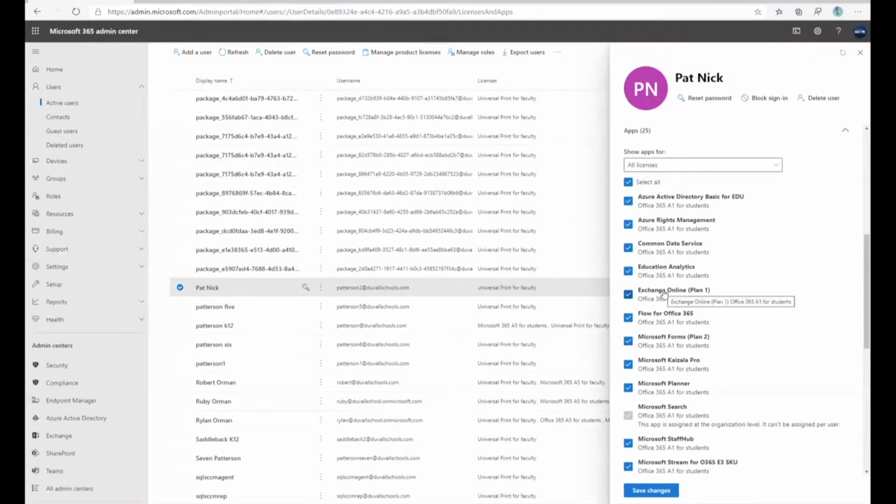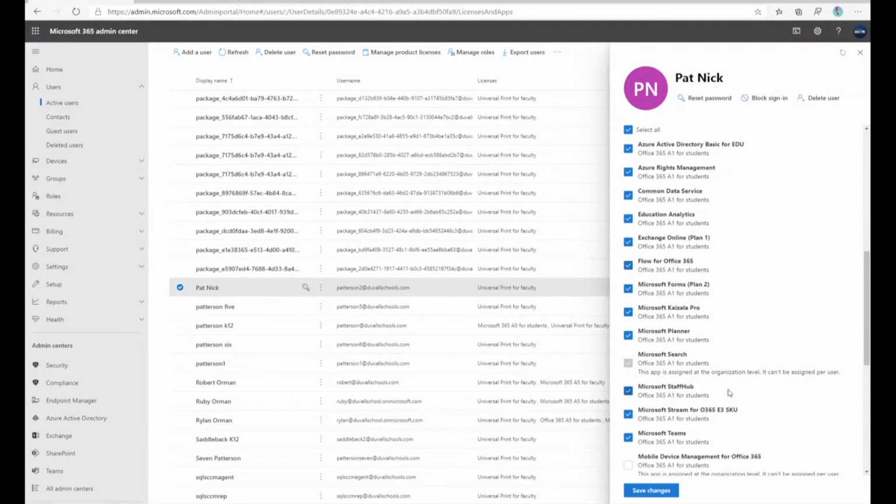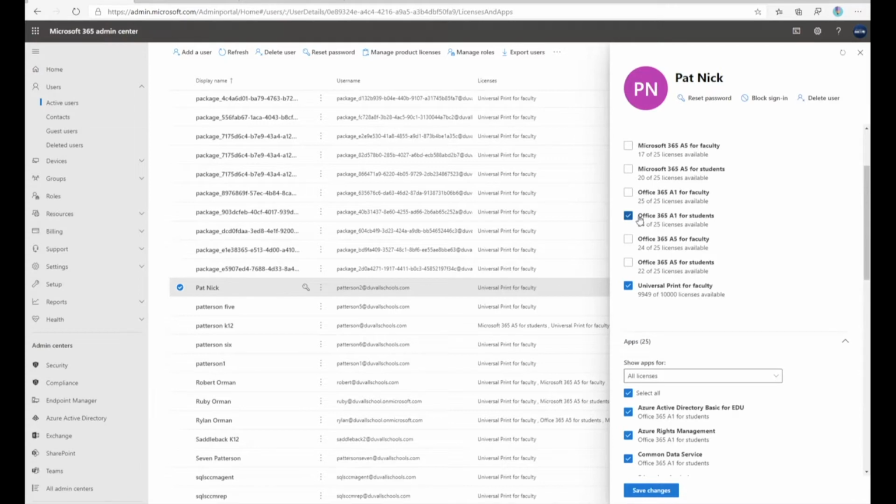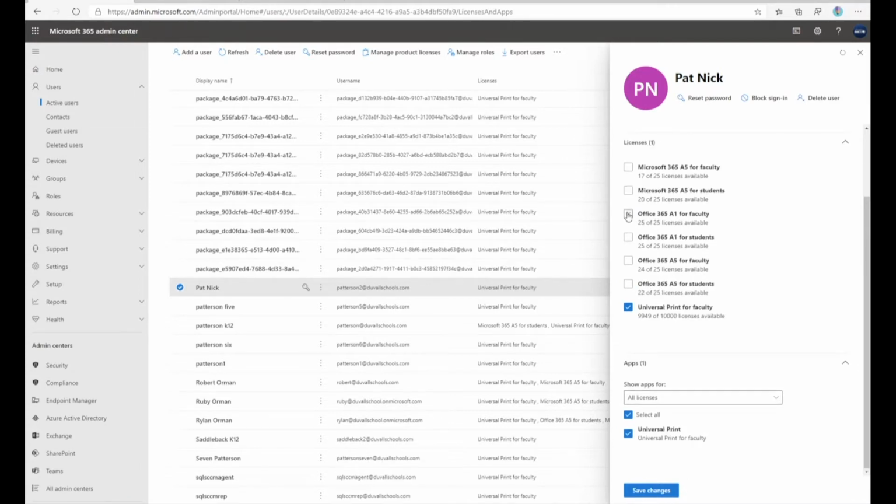So of course, with A1, you get Exchange, and various others like Planner and Teams, so enabling Teams in here. The reason why I'm going to show this is, see how it says Office 365 A1 students? Well, there's also Office 365 A1 for faculty.